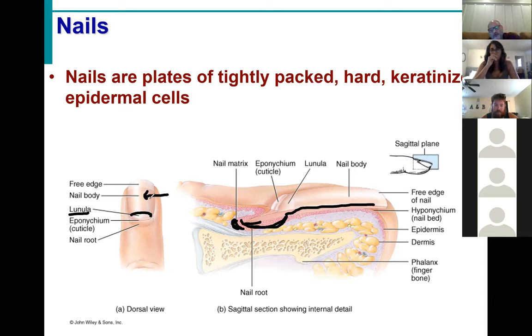Now, again, this is one of those things that I always feel very silly that I have to say, but apparently I have to say this, because a couple semesters ago, I had a student who squeezed her nail and got very upset because she didn't see the blood move out. She didn't see the change in color. And it turned out it's because her nails were painted. So if your nails are painted, you won't see the blood change in your nail. But as long as your nail's not painted, then when you squeeze it, you'll see the blood go out of there and you'll see the color come back. So that really happened. Lighter region at the base is the lunula.